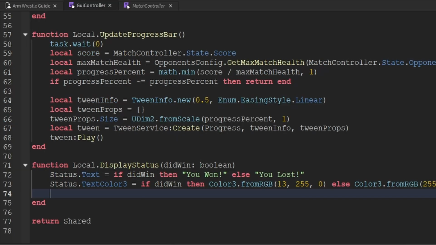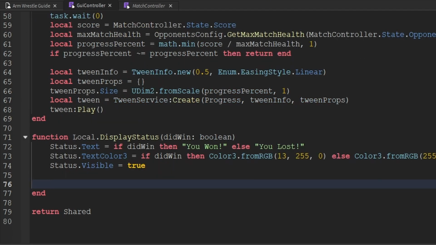Since we've updated the status text label, let's go ahead and display it. So we'll set the visibility of it equal to true. Now, we want to perform a tween on this as well, because what we're going to do is actually adjust the text transparency of it and basically make the text become almost invisible. Keep in mind that the text has a stroke around it, and that stroke will still be visible, so it kind of gives off a cool effect that I like. Of course, after you're done following this, you can make any changes that you want to it.